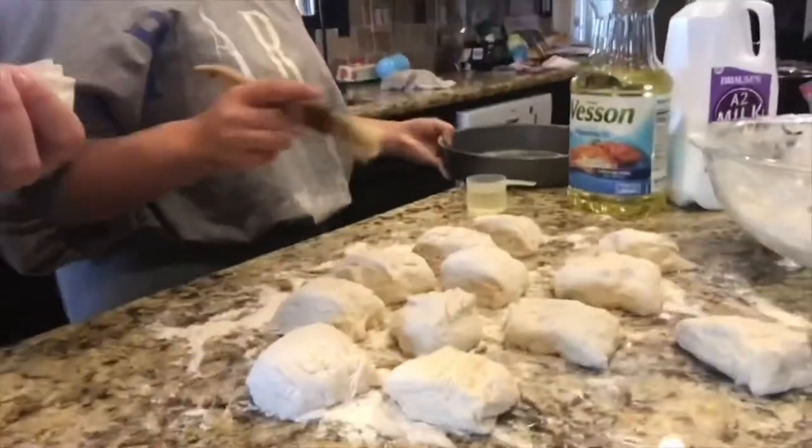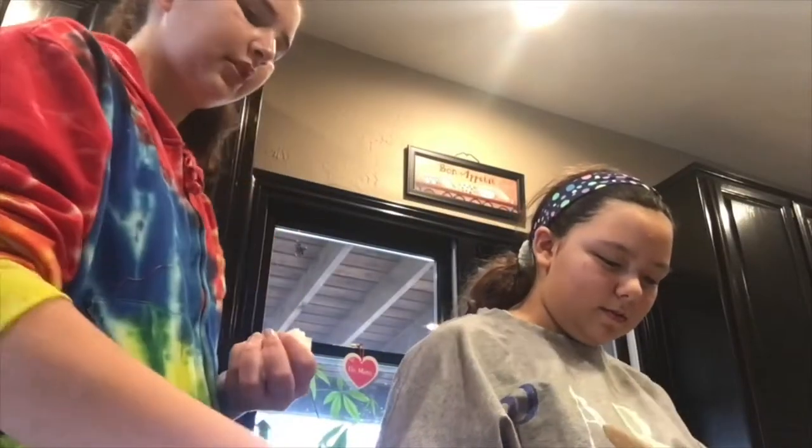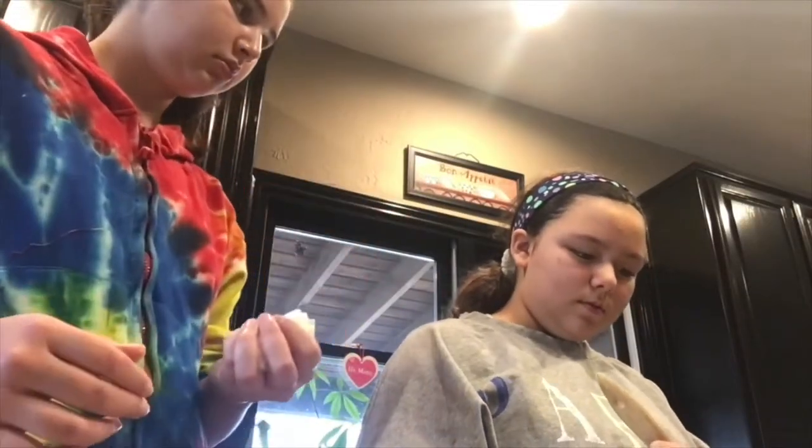Okay, so now we're taking the oil and we're gonna oil our pan. These are beautiful. So now I'm gonna take. Wait, we have to put them circular. You can oil it first. I lost, like, a pint of oil. A pint? You lost half a teaspoon.